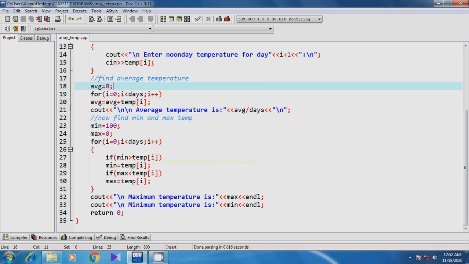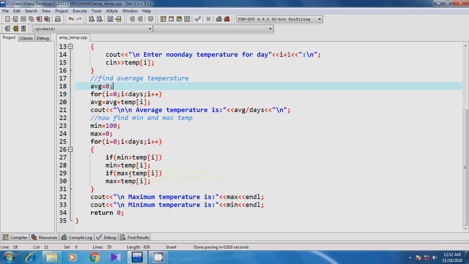So that's why min will store the value 31. So that's why here you can see that the min value is 100. That means the min value will be compared with the temp value. So temp value in this case is less than 100. So that's why temp value is stored in min.